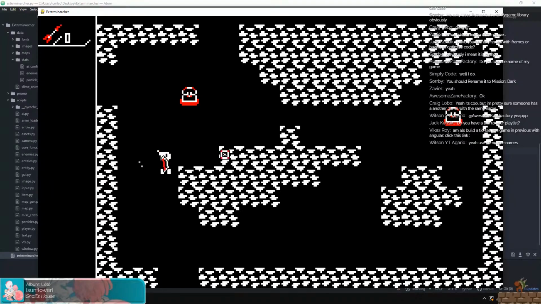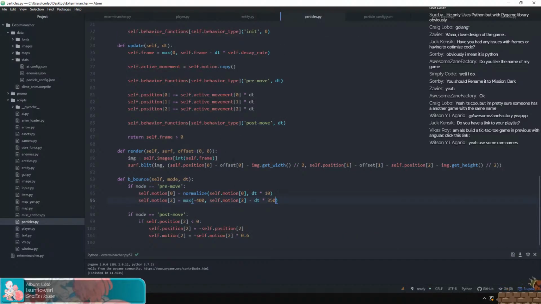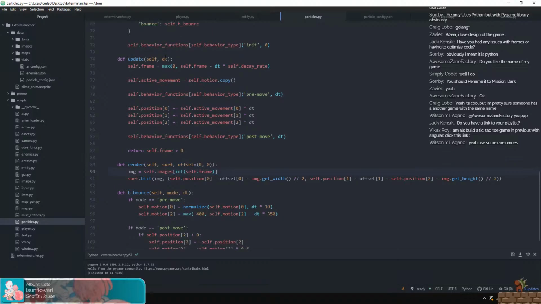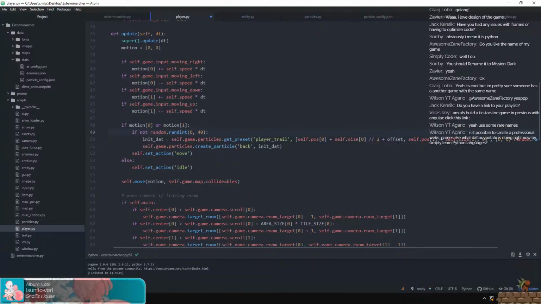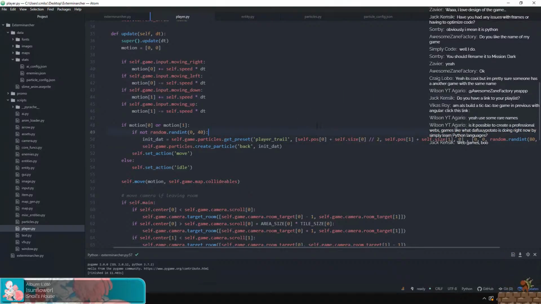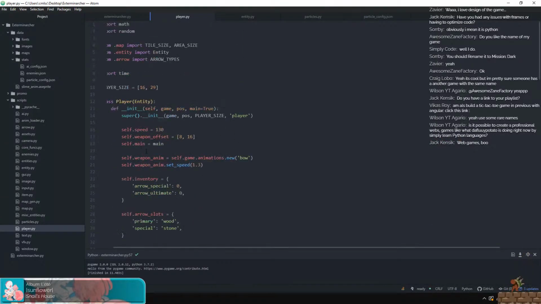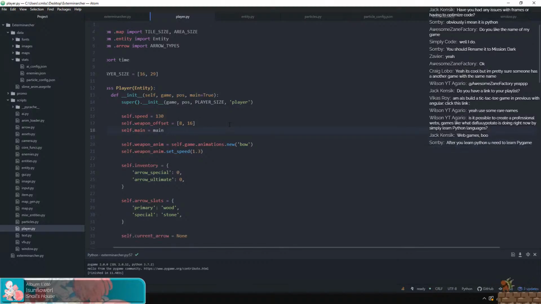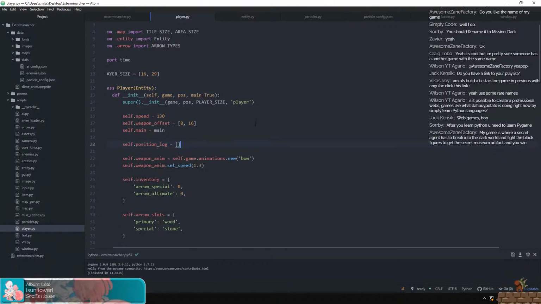Huh. Wait, hold on. That's a bit tricky. Wait. I could delay them. Aha. That's probably what I'll do. So using an offset, that'll make them appear where they should be, probably. So I'm going to have a position log for the player. Self dot position log equals that.